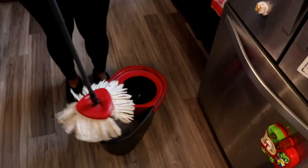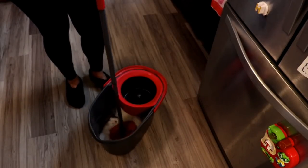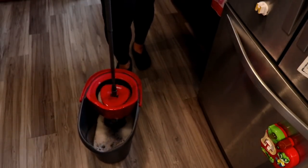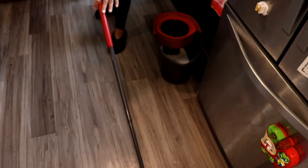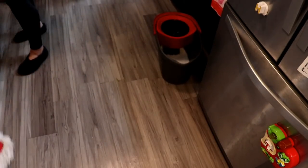So next up on my cleaning supply list, this is my OG item, which is my microfiber Osita spin mop. It's super lightweight and easy. The heads on these can be washed, so it is washable for up to so many times. You can use it up to a couple months at a time, and then you can buy new. I really love this. It's lightweight, easy. I wouldn't recommend this for huge houses with all wood floors, but it's great for floors like mine or small homes.